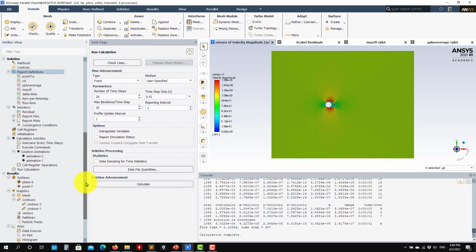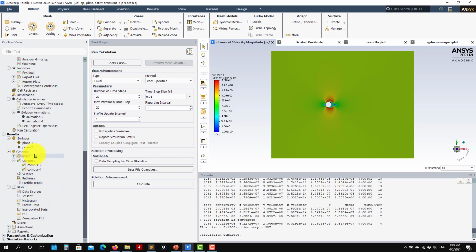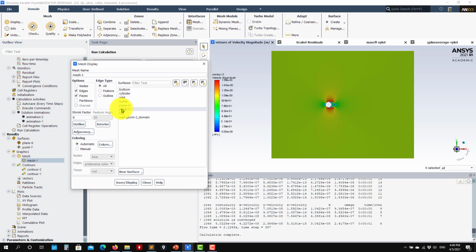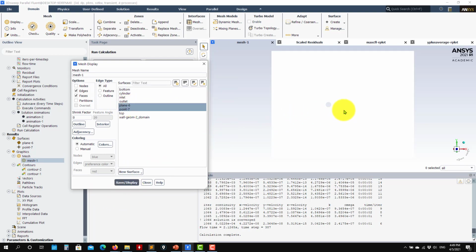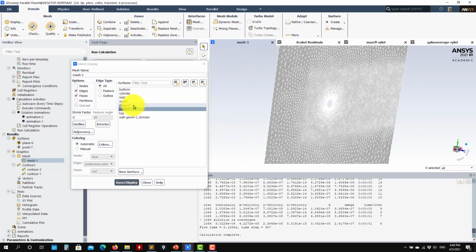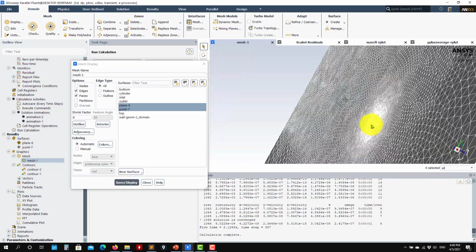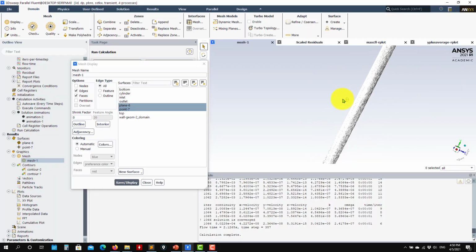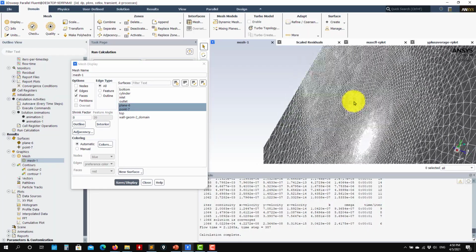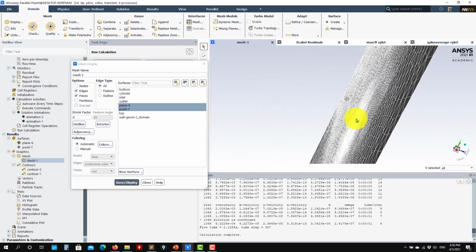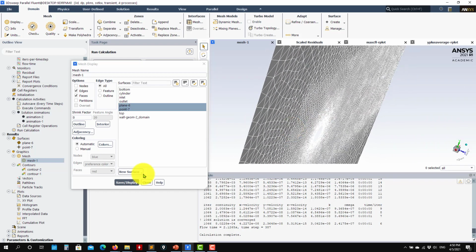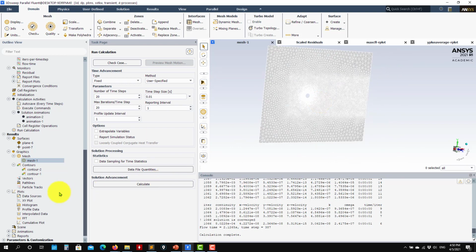Everything that is passing in that point, so let me go back to the mesh here. I have my mesh here, the point and this plane. Let me hide the plane. Everything that is passing through this point will be sampled. In this case, I didn't put it in the middle. I put it just in this phase. It doesn't matter, it will sample the same. And let me press calculate again.